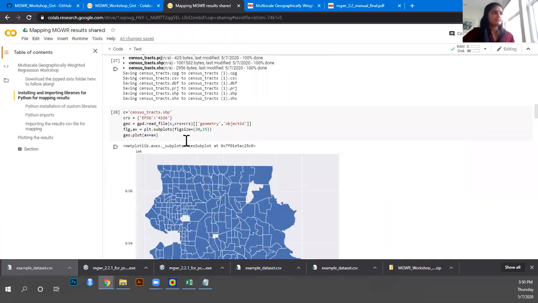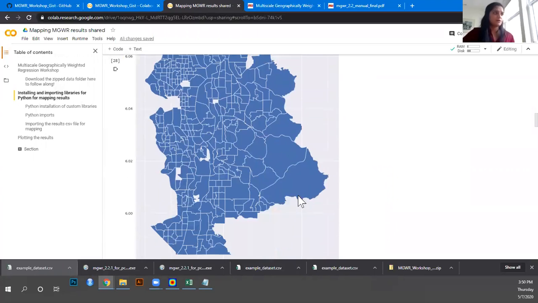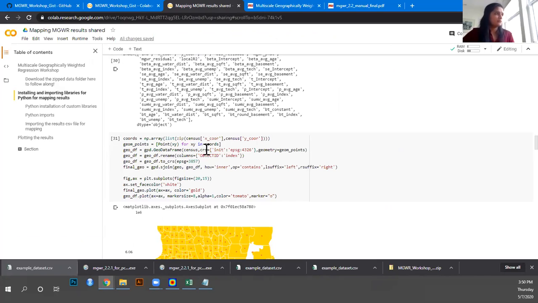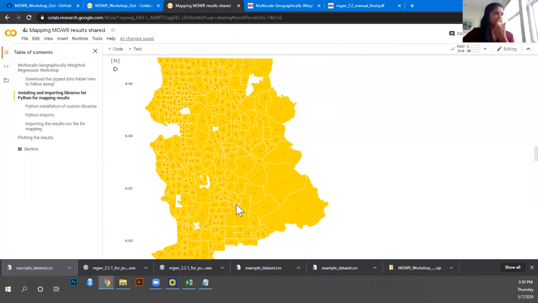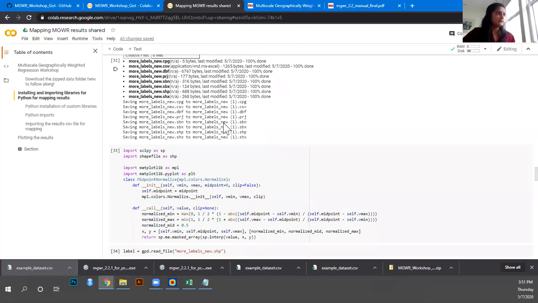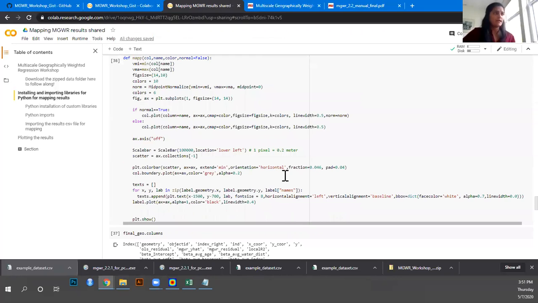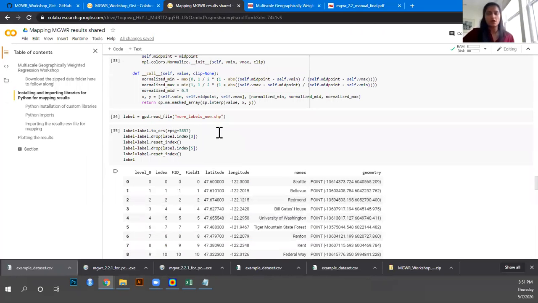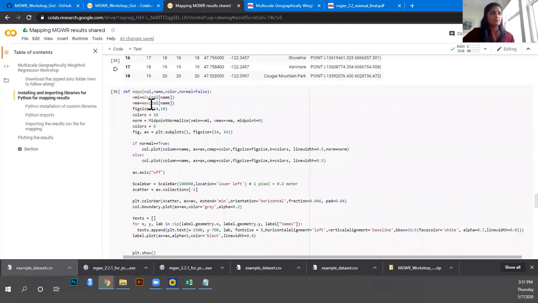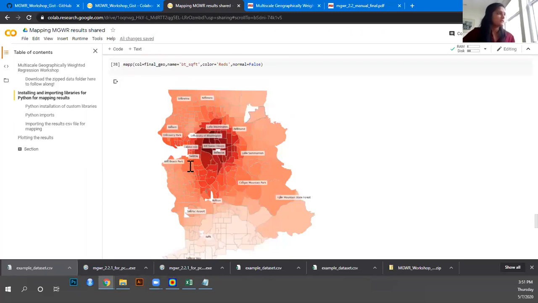So I just adjust the code for all these projections that become really annoying if you have to do it in code, and then join the results that we just had on our CSV. For the centroid, I just did a spatial join. You can do an ID join if you have an ID, or any other way. Then I added the labels because it's interesting to know the context, and then we can start to interpret the results. And then I just wrote a simple function to map these different columns. So now I can map this.